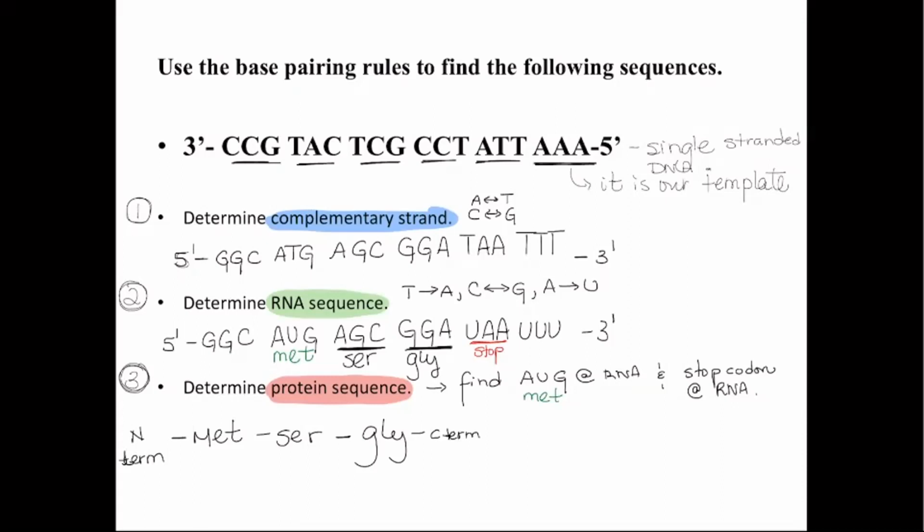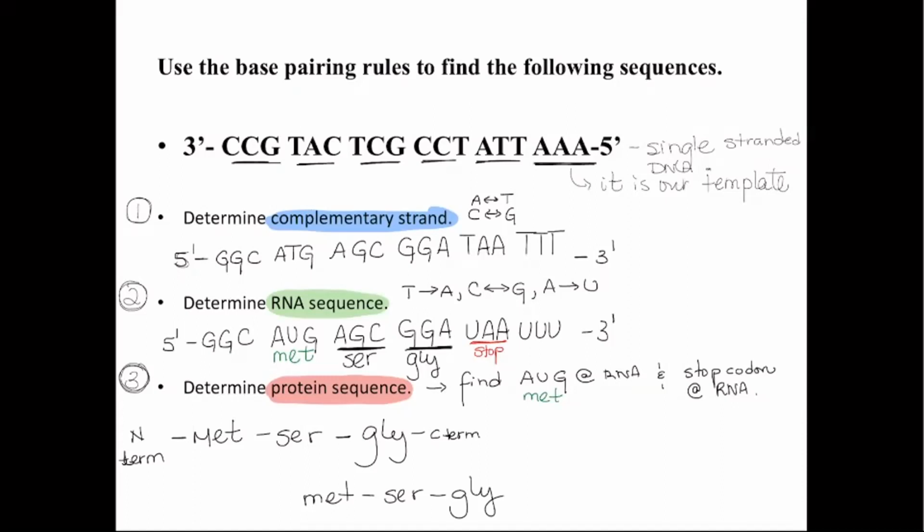Sometimes, depending on the labeling that you may see on the final exam, you may see N, met, ser, gly, C, with the prime symbol. Or you may simply see the 3-letter codes or the 1-letter codes for the amino acids. You have to remember that the first amino acid given in the sequence is the one exposing the amino terminus. That's why we have the N terminus. The last amino acid in the sequence for a given peptide is the one at the C terminus, meaning its carboxylate group is being exposed.